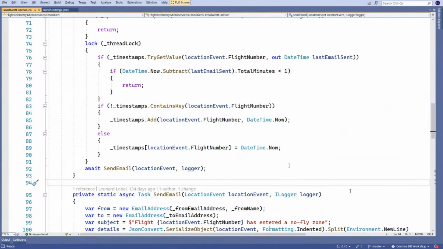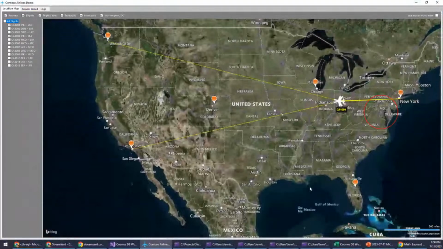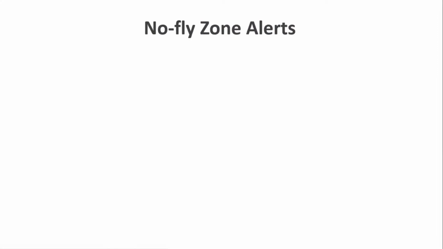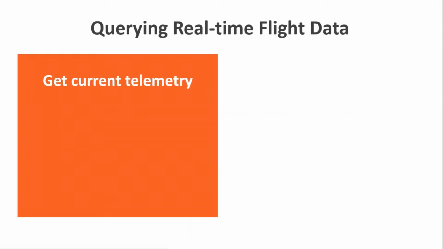Coming back to our flight location map. Okay, we just did this, right? We looked at the email alert microservice. So querying real-time flight data, how did we get those cool tracking?